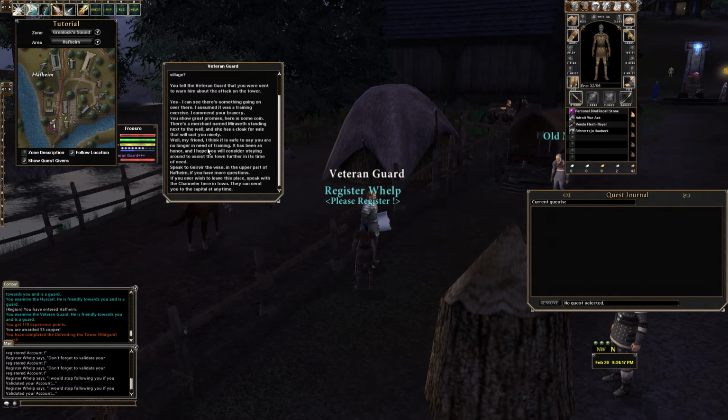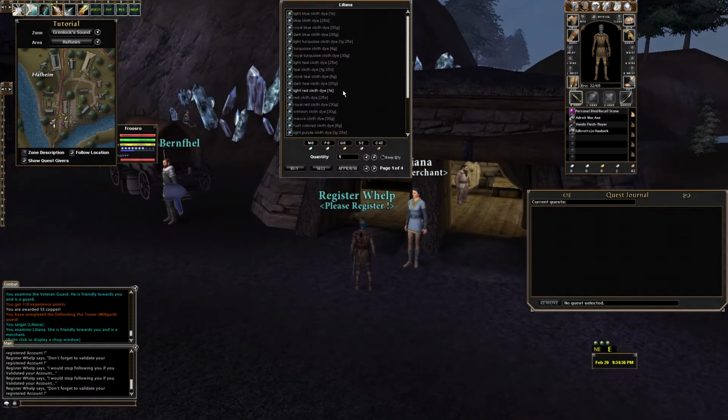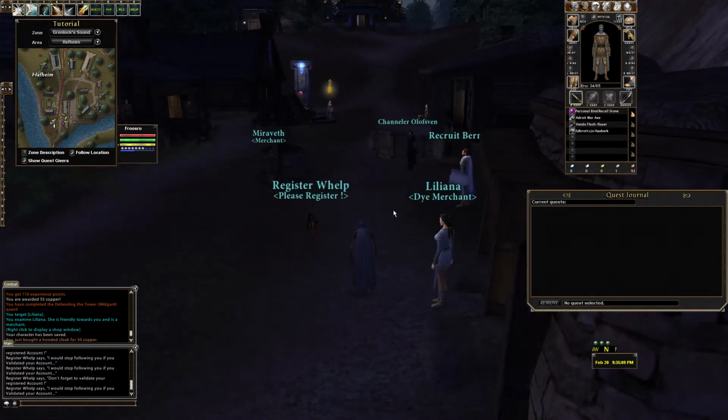So he wants us to buy a cloak. So see all the colors you would buy dyes for. So in order to dye things, you actually had to buy dyes to dye the color. Magical item. And I always wore a long hooded cloak.